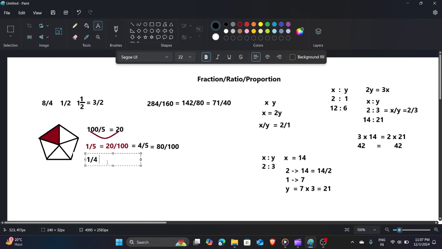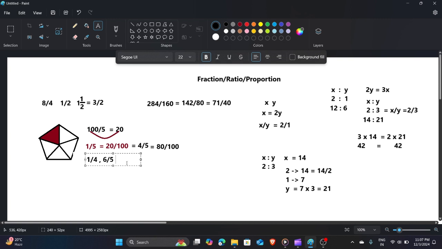Okay, or you can say this also, like you can add this 1 in 5 also, and you get a new number, like 6 by 5. What it means is I add one more portion to this whole portion. I add this portion one more, so I get this. Okay, and 4 by 5 I already told.